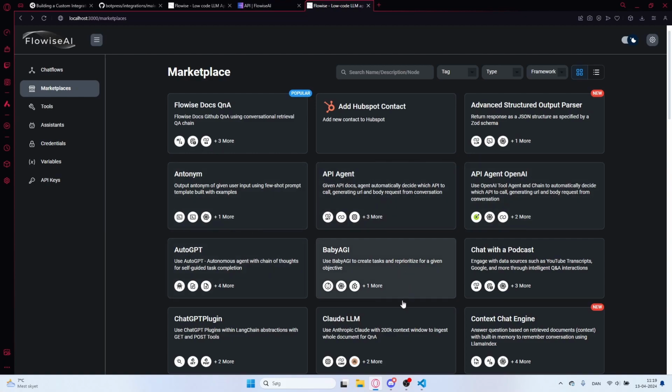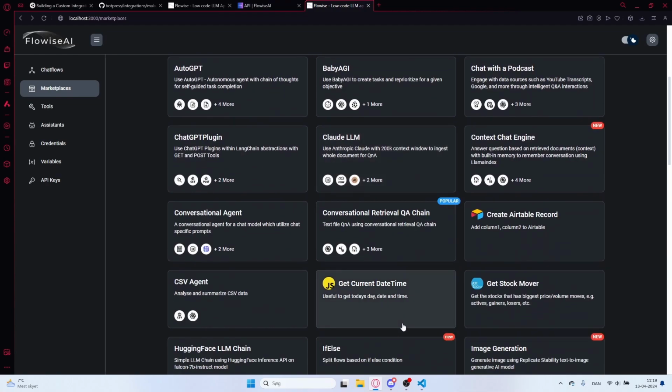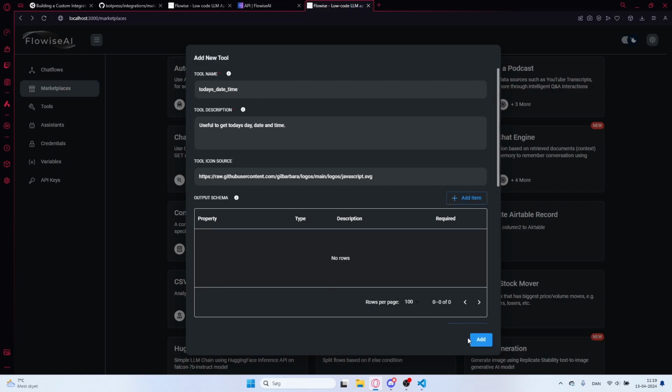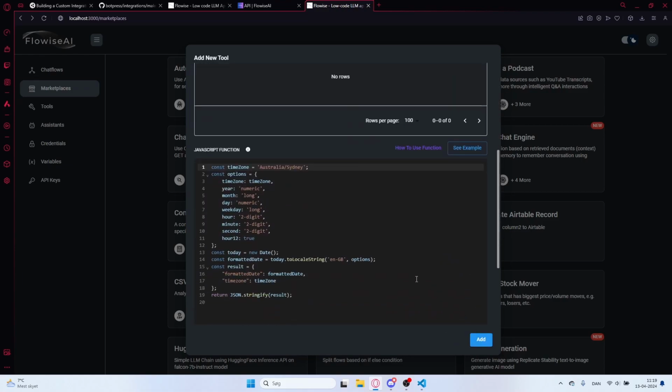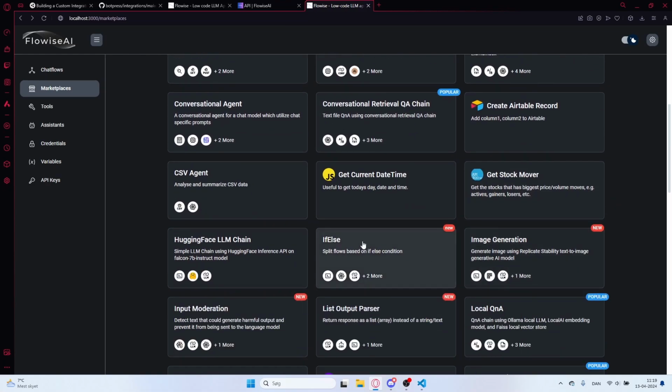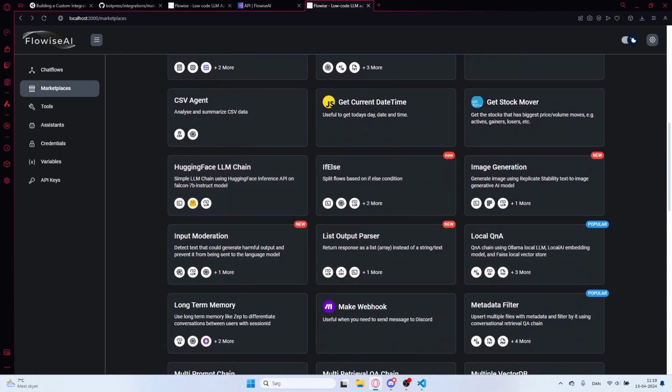I was thinking maybe we could just use a very simple one. Use template. Does it need any APIs? Doesn't really look like it. Oh, it's a tool, right? Okay. I'll just find a simple one that I can use, maybe set up some API keys, and I'll get back to you.